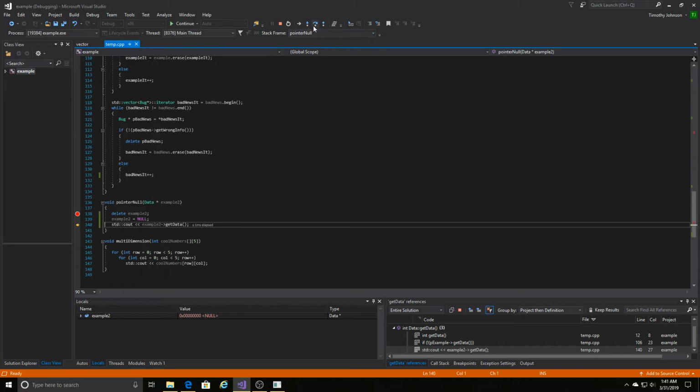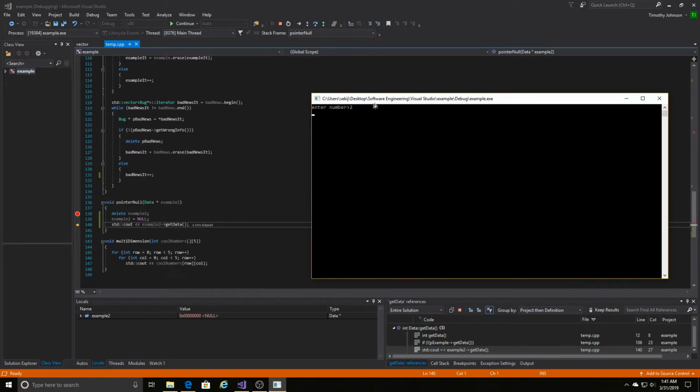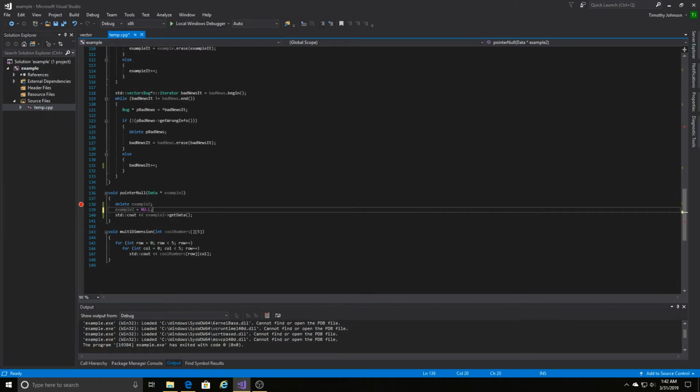And then this code runs. So right here, this code hasn't run yet. As soon as I run this is where it's going to crash. And I don't want to run it because I already know it's going to crash. So I'm just going to click stop. I wanted to show you guys that kind of helps you see what example 2 is.